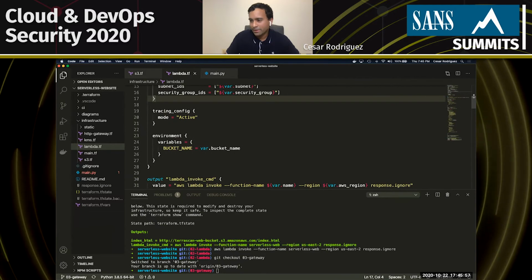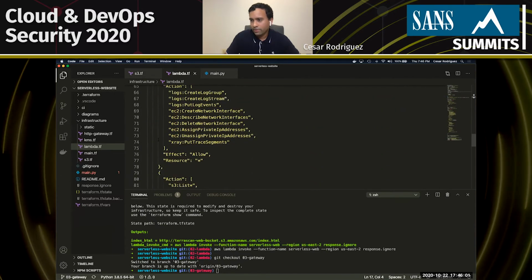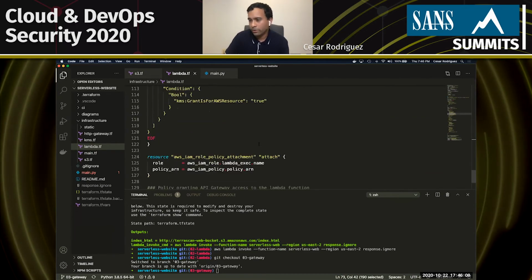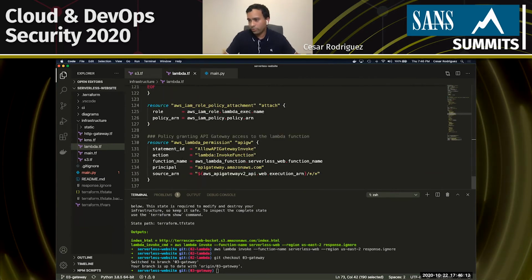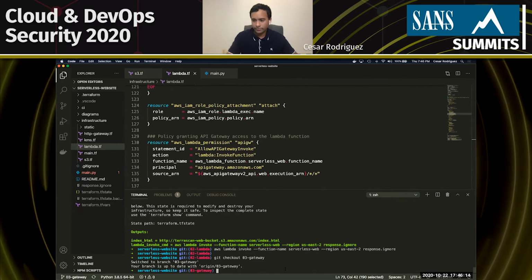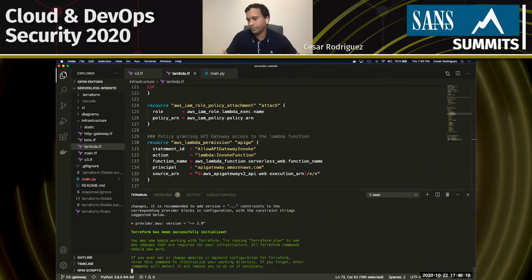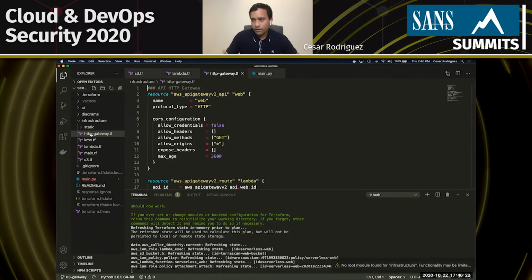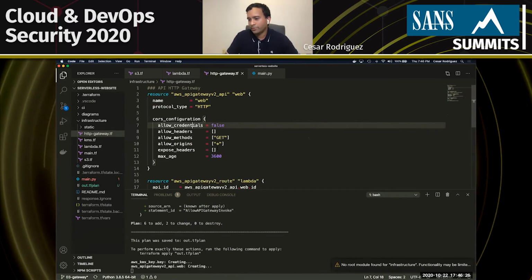I am giving it access now to create a network interface, which is needed for making it available on the VPC. And then I'm also adding API gateway permissions to access the Lambda. So let's deploy that real quick. And I added this Terraform file for API Gateway.